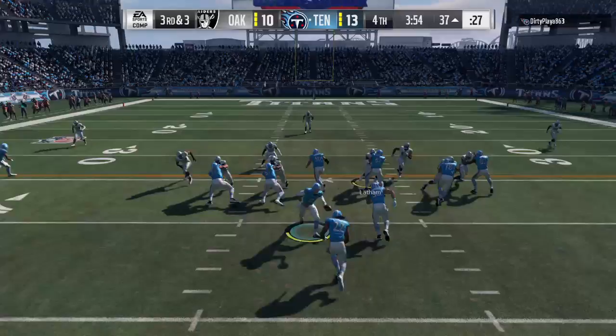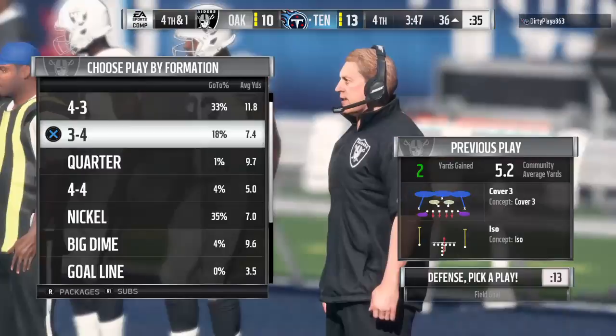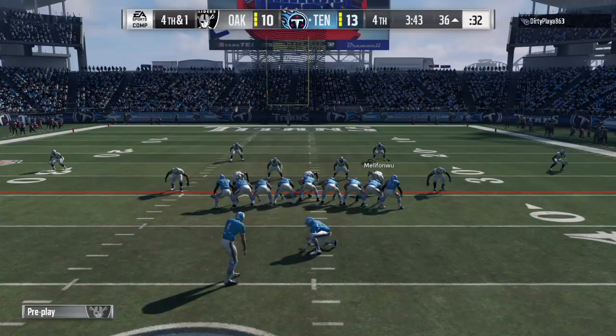They'll try to run for the first with Henry. And he'll take this one down to the 36. He needed 3. He got 2. Now that'll set up an interesting situation here on 4th and a yard. So on 4th down, out trots the kicker in a big spot here. From the right hash, this from 53.